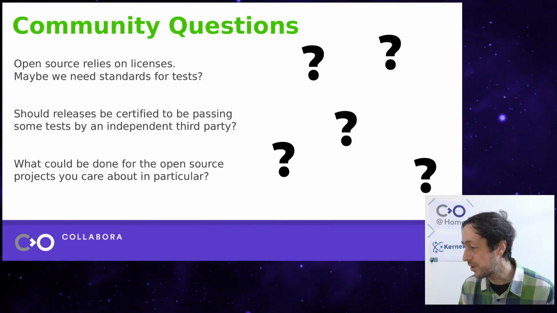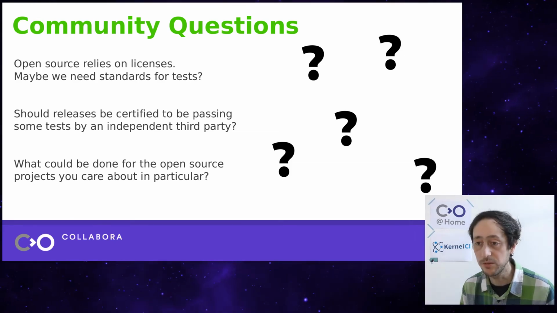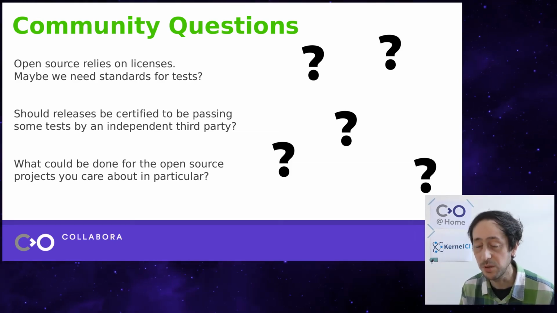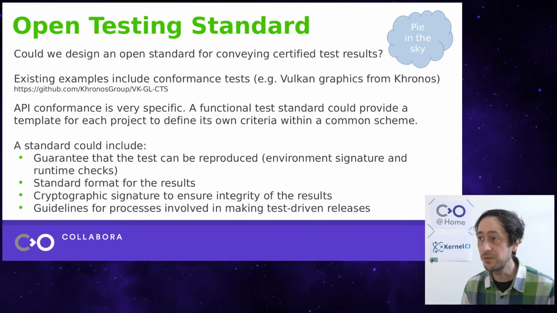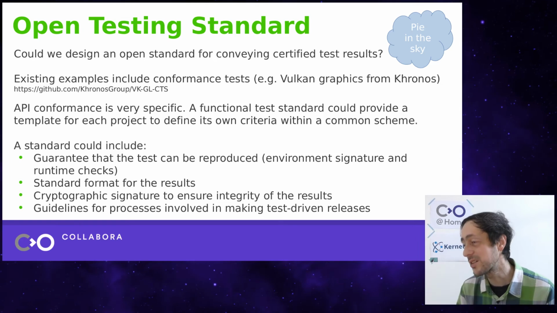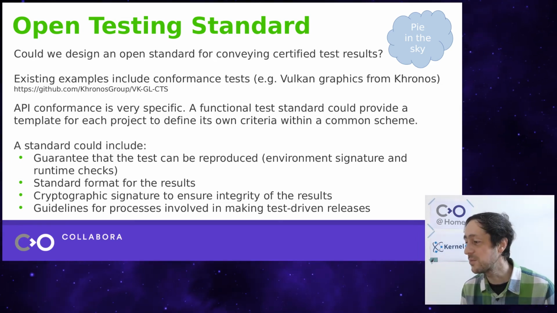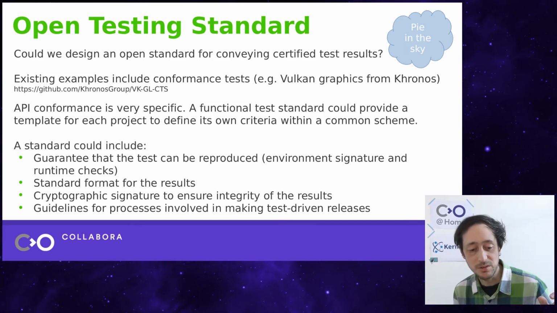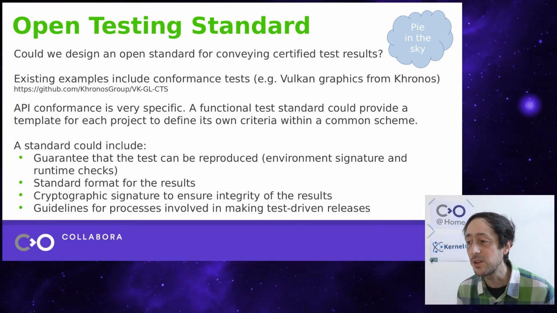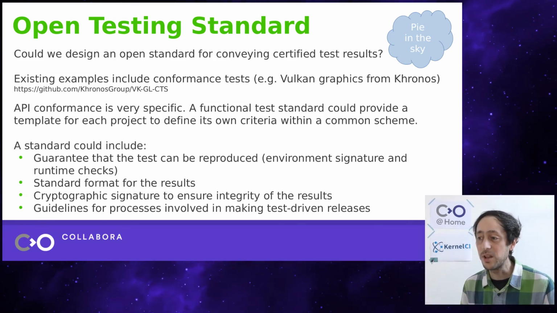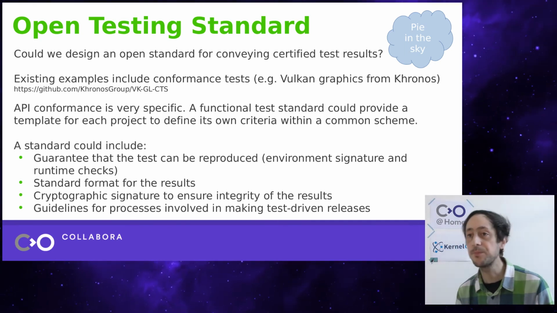Are the releases coming with some quality control, some level of test coverage with results about what has been tested, and so forth. And then going even further, this is more like a pie-in-the-sky idea about an open testing standard. Again, this might be going a bit too far, but I think it's interesting as a brainstorming activity to think about, if we wanted to do that, what would it take, and what value would it bring?